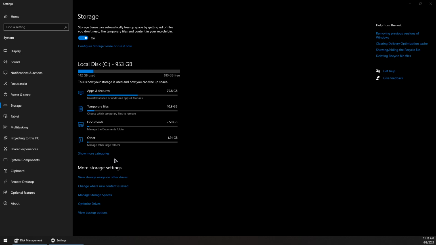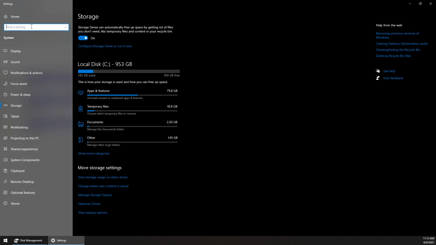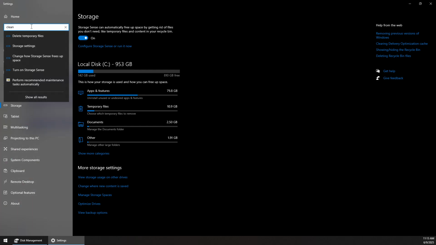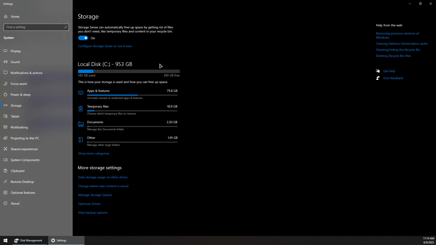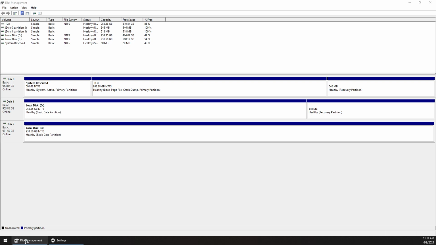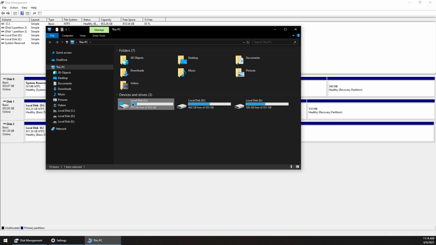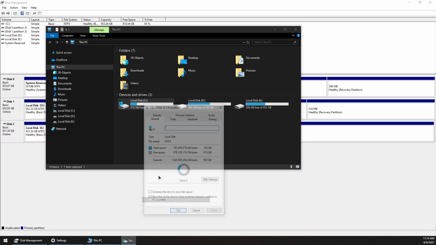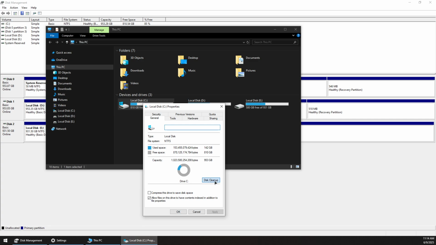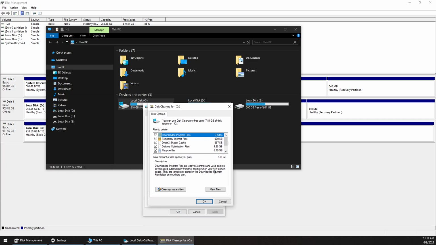Now for Windows 11, there should be an option for cleanup recommendations, which will clean the unused or unnecessary files and save you space. For Windows 10, you can either open This PC or search for it. So you can search for clean, and you can usually find it in the storage section, or otherwise you will need to open This PC and then right click on the disk that you want to clean, for example C disk here, and then go to Properties and then click on Disk Cleanup, and now this should show up.